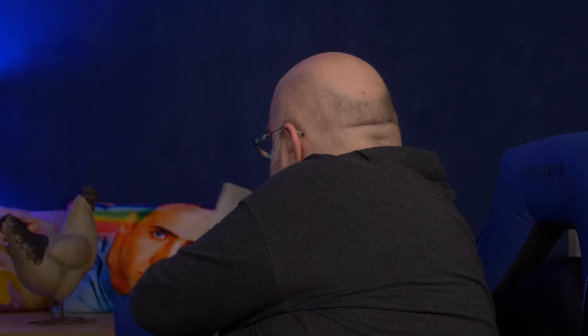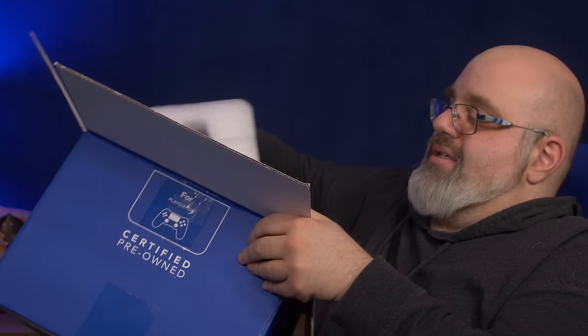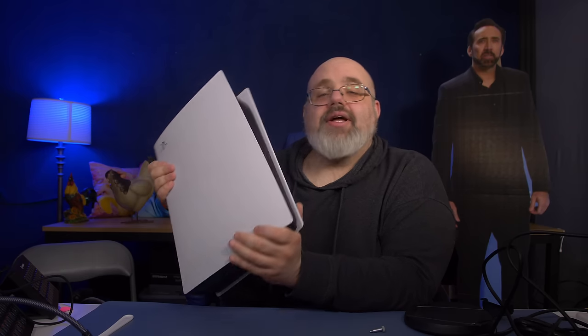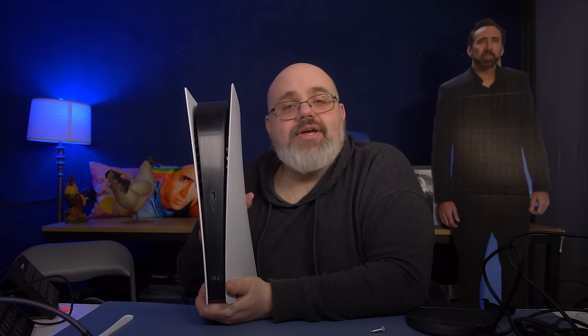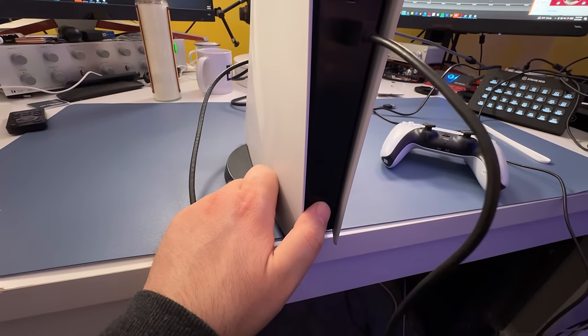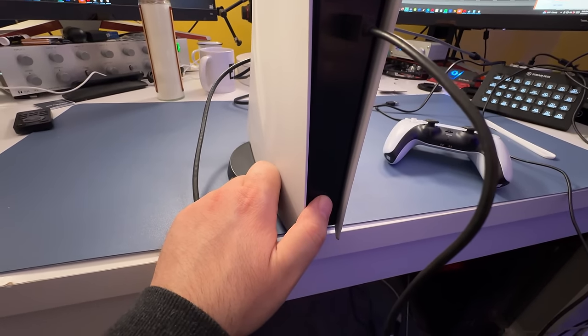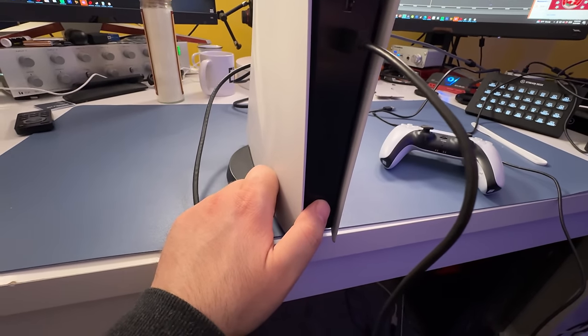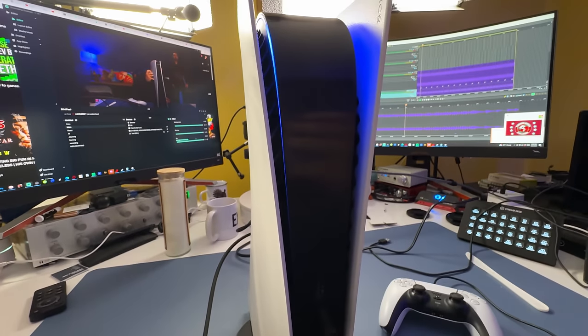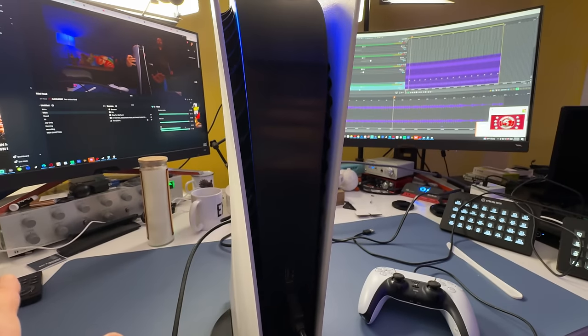I just noticed — this is the Digital Edition. I also just realized right before filming this video that I don't own a single PS4 or PS5 game. Before I take off the side panels, we're actually going to take this down to the motherboard — not the cooler, since it has liquid metal in here. Let me put it together and make sure it works. This is the first time I'm powering on the refurbished PS5 Digital Edition. It's booting up — that's a start. Let's see if something actually shows up on screen.